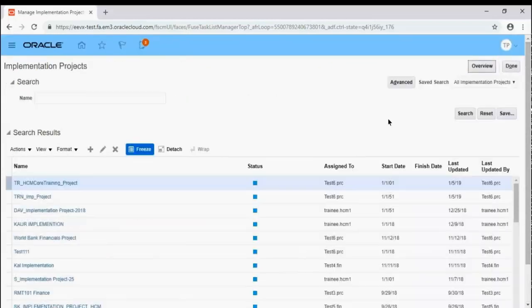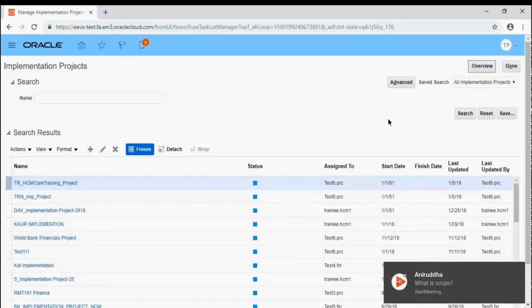Our first lab exercise will be: please use your login credentials, try to log into the system, try to create an implementation project, and try to select workforce scope. I will tell you, Anuradha. Whenever you do a certain set of activity, you actually create a scope.